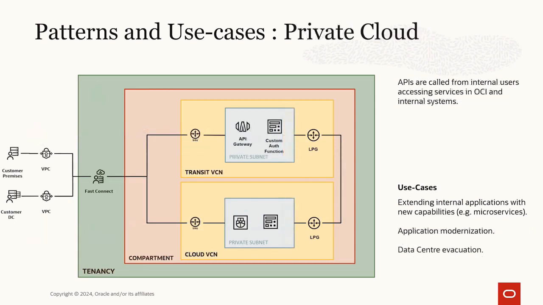And finally, private cloud. We may have a situation where we're simply running on-prem applications. We need to interact with our cloud-based resources, but they're not accessible to end users out on the public internet. So we can secure that connectivity over either VPN or FastConnect. All of our resources exist in private subnets because we're going to be using private routes. And this might be a situation where we're doing a data center migration, or we're extending on-prem to cloud in more of a hybrid use case. But any of these things are reasonable approaches.